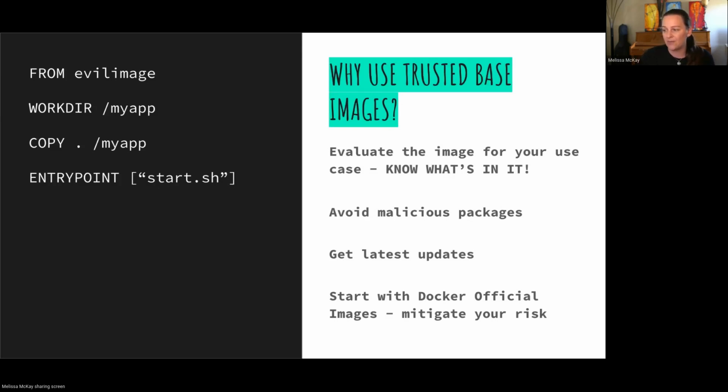Consider starting with Docker official images. Docker has a dedicated team that's responsible for reviewing and publishing all of the content in the Docker official images, and this is all public information, so you can see very clearly what's actually going into those. Those teams work in collaboration with upstream software maintainers, security experts, and the broader Docker community.